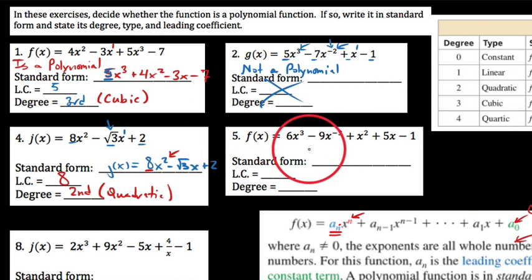So looking at this next one here, do we think it's a polynomial function? I'm going to have you check out your coefficients, see if they're real. Check out your exponents here. Is there anything that would make me think that this is or isn't a polynomial function? Well, I would say that one thing that I notice here is that we have a negative exponent. So we would say that this is not a polynomial, not a polynomial function. It couldn't be.